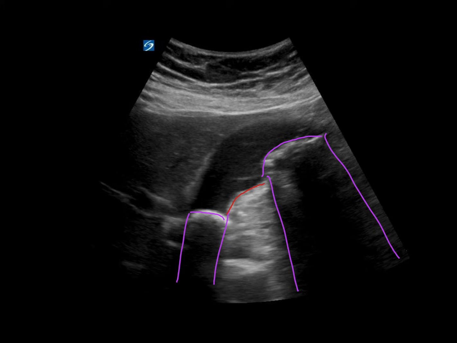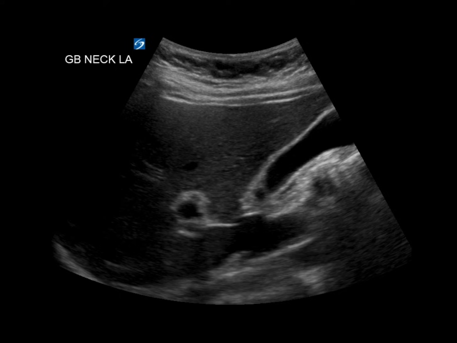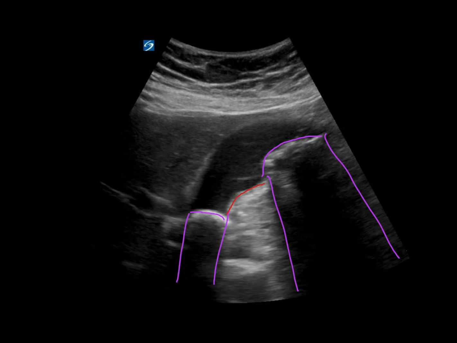So let's come back out here. If we look at this one, it tapers like we showed before. It comes here, we follow this posterior wall, it comes down and meets the anterior wall. That tapers together, whereas when we look at this one, they don't. Let's get some of those structures off if we can. So you need to make sure you visualize the gallbladder neck in this long axis.